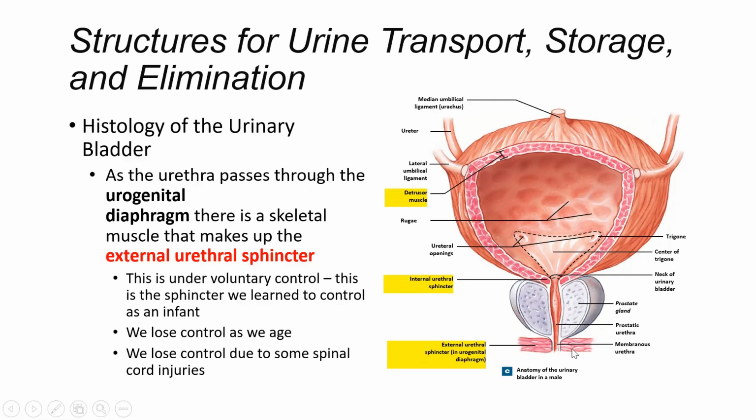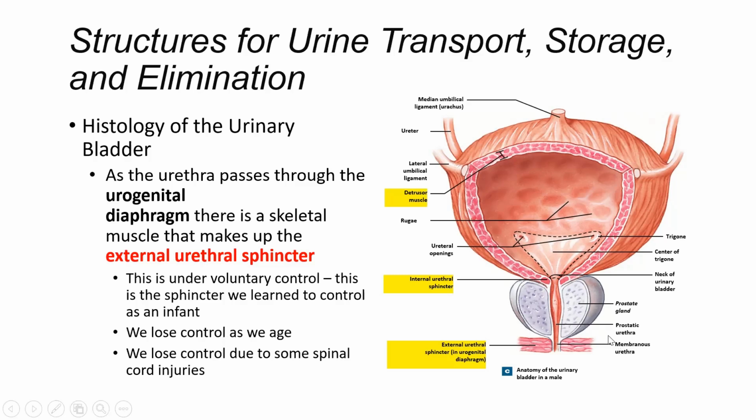cavity. And here we have another group of sphincter that's called the external urethral sphincter, which is under our voluntary control. So we do decide when to open the sphincter, when to relax this muscle, and we can void urine versus when to contract it and hold urine. We may lose control over this sphincter.